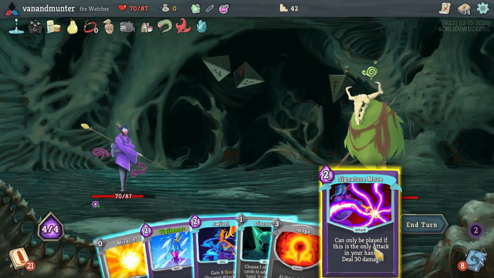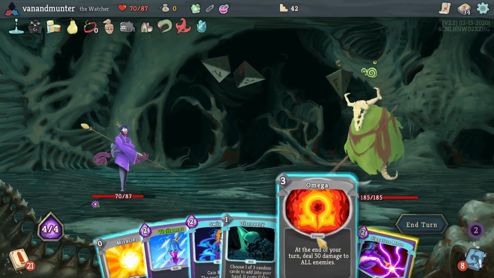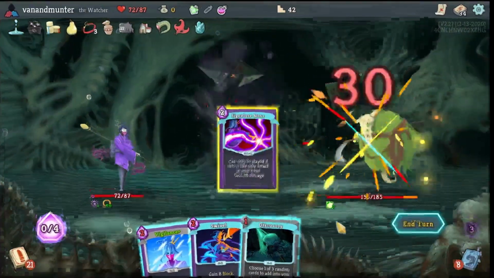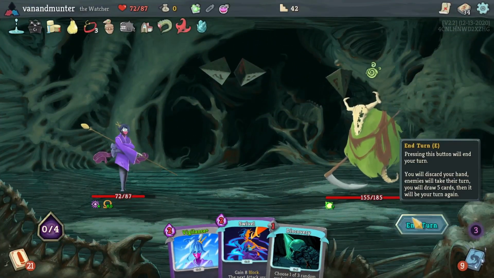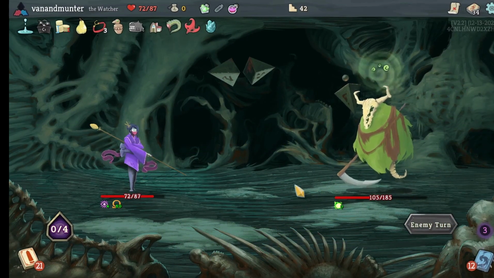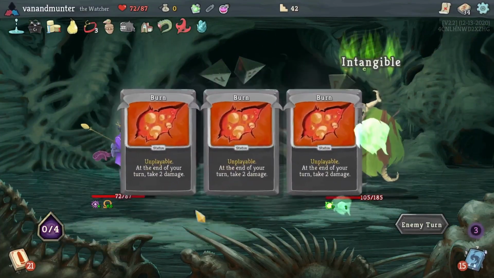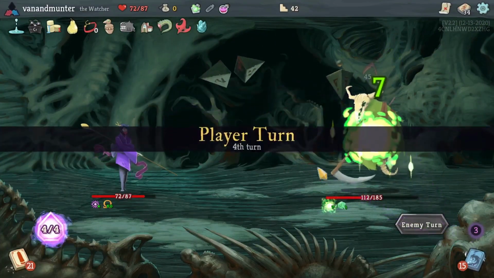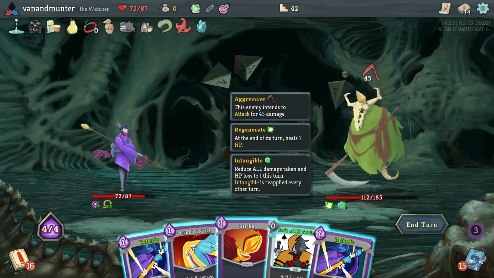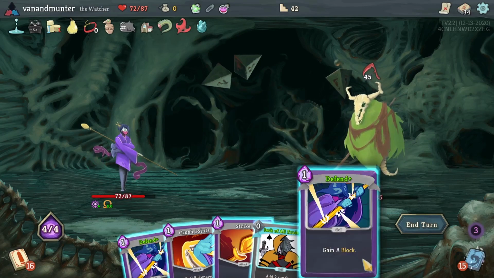Oh, incredible. This is perfect. Okay, so we go Omega with the miracle and play that. That went really well. Getting an Omega, like getting this off super early, like this doesn't even matter. They do have the intangible. Oh, they're doing 45 damage. Okay.